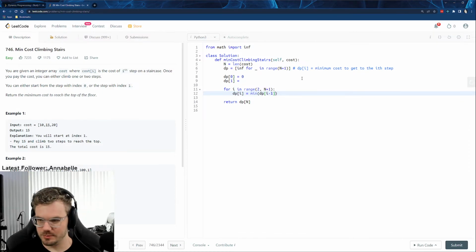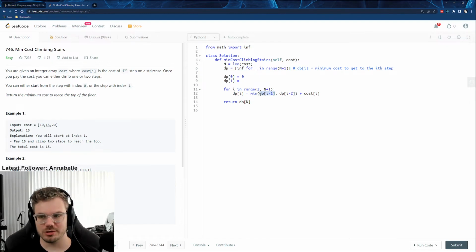Okay, so I think it's going to be the minimum of dp of I minus 1, dp of I minus 2, plus the cost of I, right? Because we already know the cost to get to dp of I minus 1, and the cost to get to dp of I minus 2, and we don't want to re-incur the costs of those 2 steps, because you don't pay the cost until you leave the step that you're at.